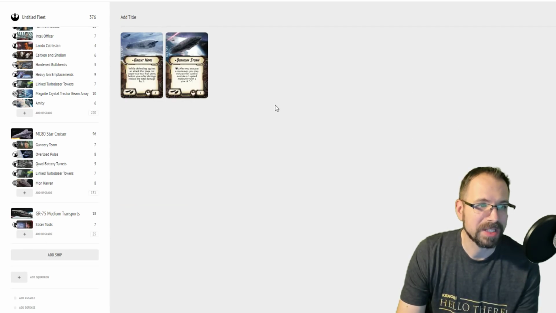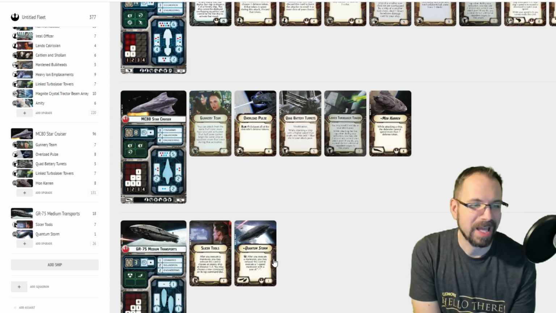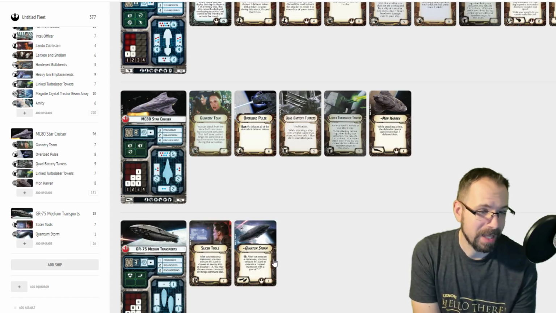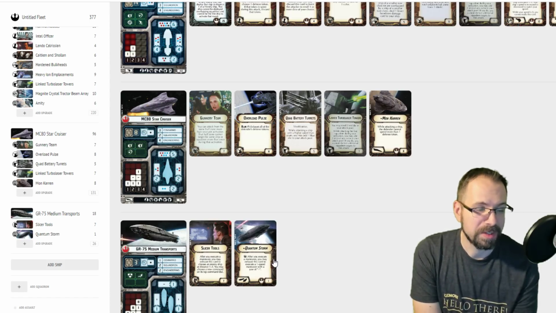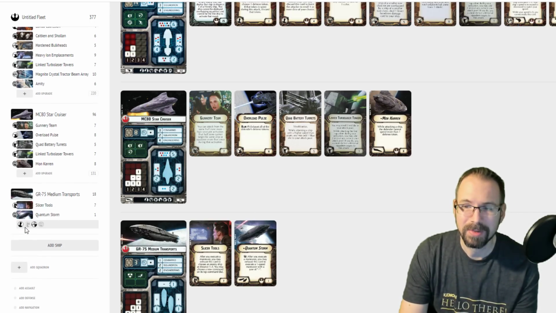And to give me a little more flexibility there, I'm going to run Quantum Storm, so I can do an extra maneuver in case I don't quite get within range to do Slicer Tools on my first move. If I had a nav, I can then do another 1-speed maneuver, which does count as a maneuver, so I can then exhaust Slicer Tools on the second one. So I kind of like that.